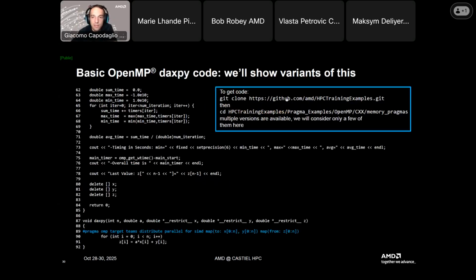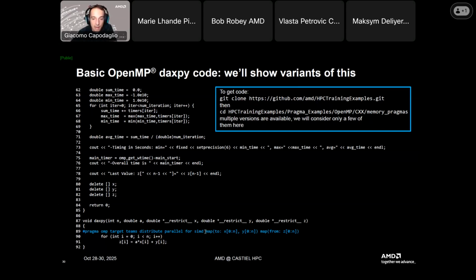So you won't get all the directive information. Okay, so we're gonna focus on this example here that's in our repo, Pragma examples, OpenMP, CXX, memory pragmas. This is your usual SAXP. And basically what you have to focus on is this line here, the directive that's doing the usual offload to GPU with parallelization.